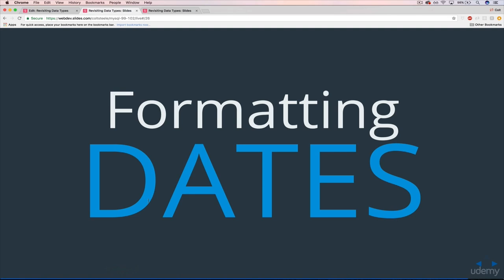How can I convert that so that it says something like April 21st, like the full month name, followed by a space, 21st, and then the full year, rather than 2017-04-22. So we're going to do that.